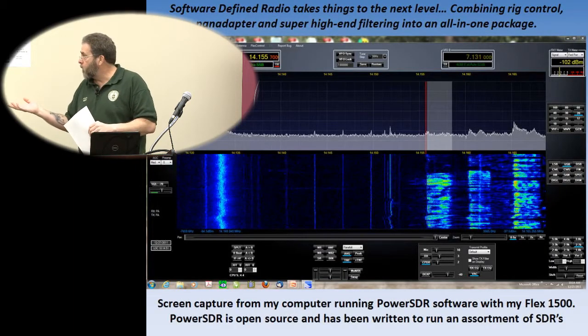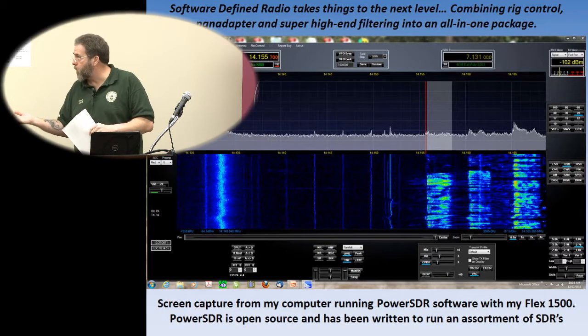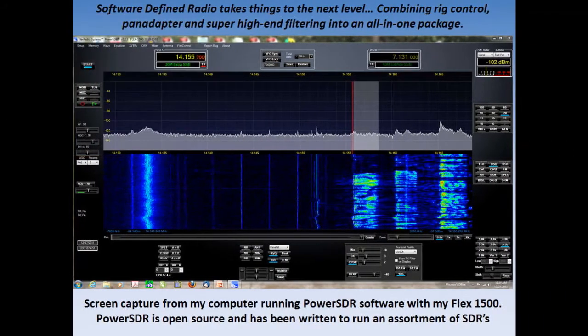All right, so here we have a FlexRadio software, PowerSDR. And in this case, it's running my Flex 1500. It combines rig control with filtering and just all kinds of access. You have a lot more control over your filters. You can just click to select a filter, plus they're infinitely variable. That's one of the high points of software-defined, is that instead of just having one sideband filter or two sideband filters, and you know how expensive it is if you want to buy a 1.8 kilohertz sideband filter, you have a variability that's unmatchable.